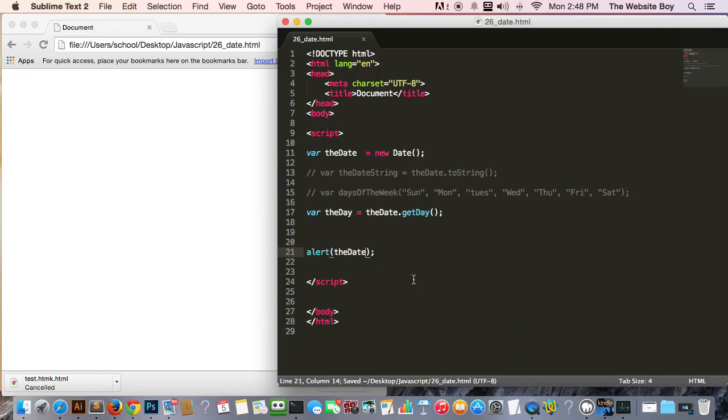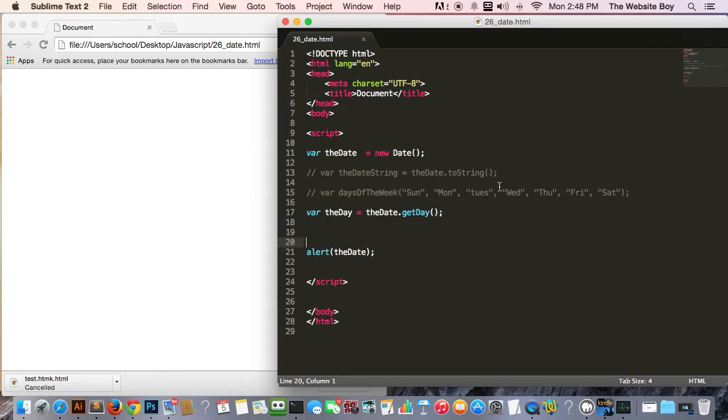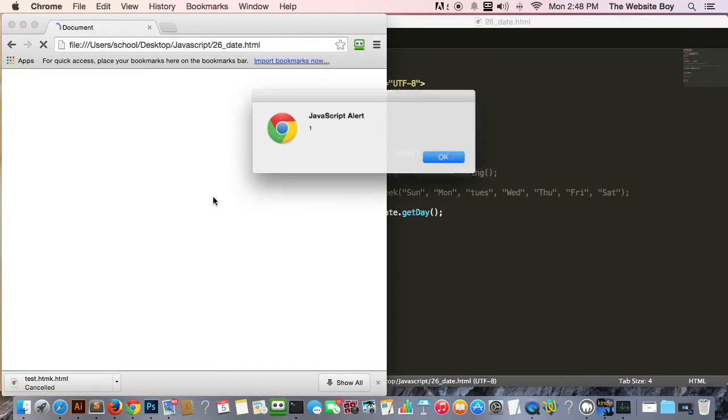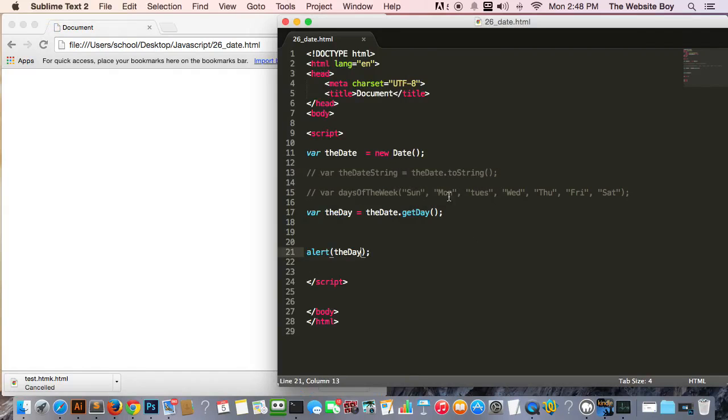This is part of the date object, and if I refresh, it doesn't do anything. Refresh, and as you can see, it's saying that today's date is 1. Alright, and if you remember here in this array, I said that it starts at 0, right?